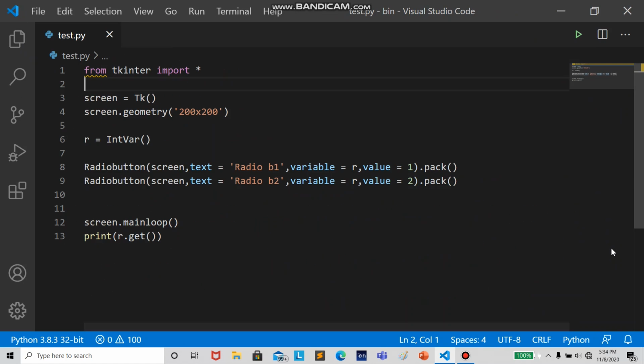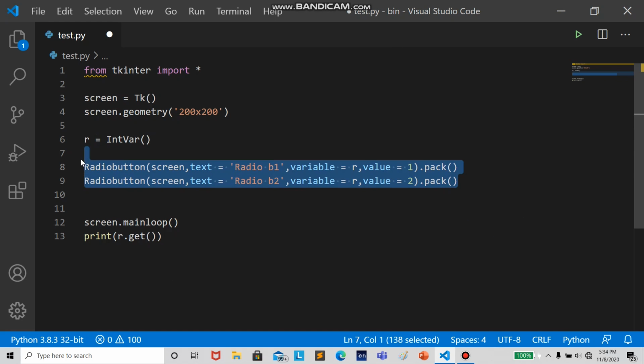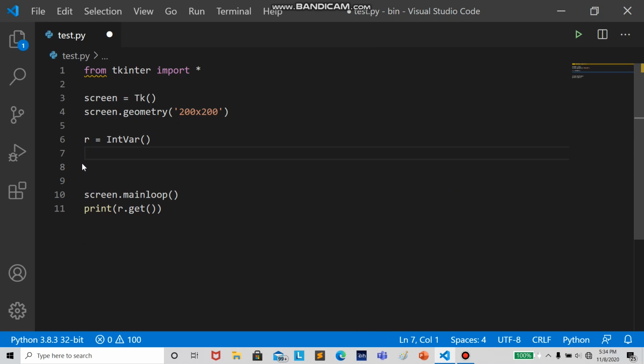Okay, let's go back to our thing. For example, what if we had to create lots of buttons? We are not going to write it again and again, right? Because the only thing we are changing in every radio button is the text and value, right? So I don't think we require this much. What we'll do, we'll create a list, data_list.